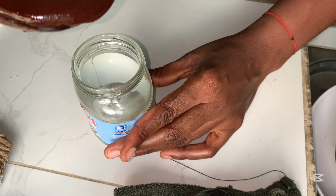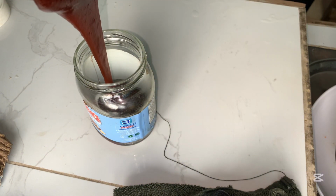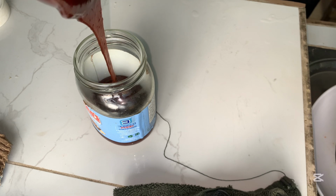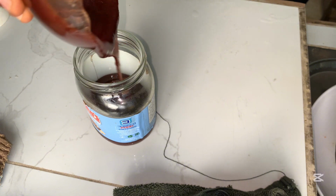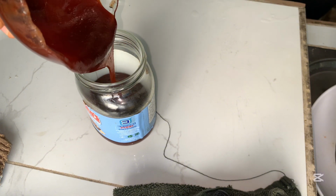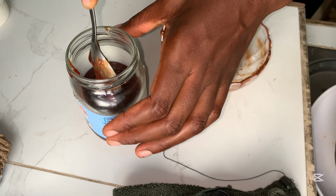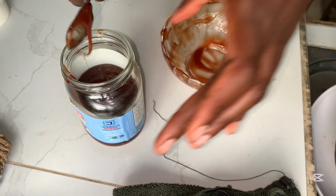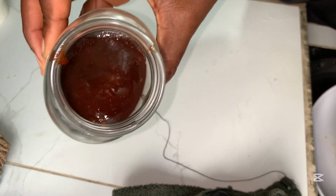Then here I'm transferring it into an airtight container. You can use a glass jar, you can use plastic, and you can also add lime. I thought I was recording when I was adding the lime to it, but I didn't. So you can add lime to it. If you don't want, you can still just leave it this way. So our date syrup is made. You can use it for your cake toppings, for bread, as a spread, and so on.